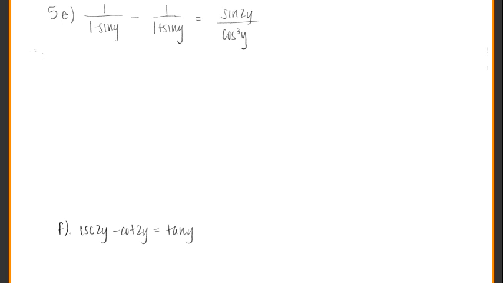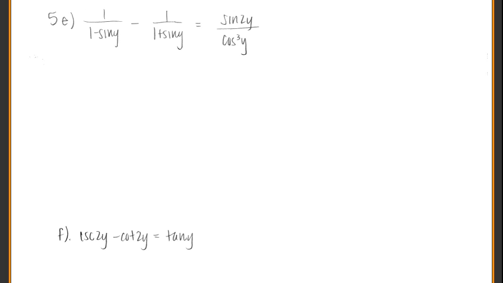Okay, coming to an end here. Let's work on this problem. Well, eventually we're going to actually have to increase our angle, because over here on the left we have nothing but y's, whereas the angle on the right actually has 2y in it. So the first thing I can think of is we have two fractions on the left, we have one fraction on the right, so let's at least get common denominators so we can combine these together. And when you don't have a thing that looks really similar, you always just multiply them together to get that common denominator.